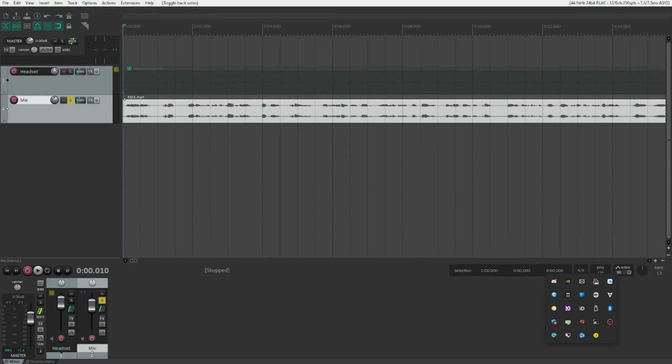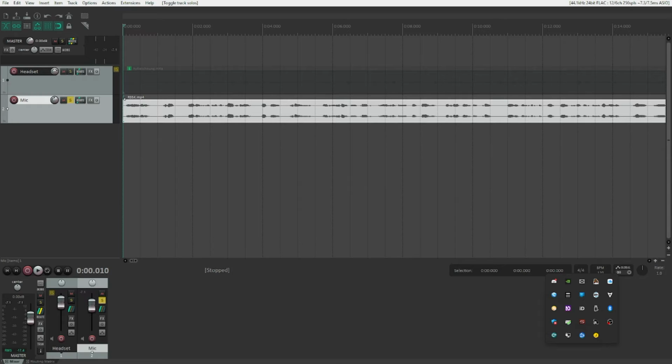How to use it? Spectrum Matcher needs to be applied in two steps. The first step might only be required once, and the other steps can be repeated as often as you want. Now, the first step would be to scan and analyze your reference. Your reference would be the sound that you want to match, so the better quality sound, right? So we select our microphone track, the one with the good quality.